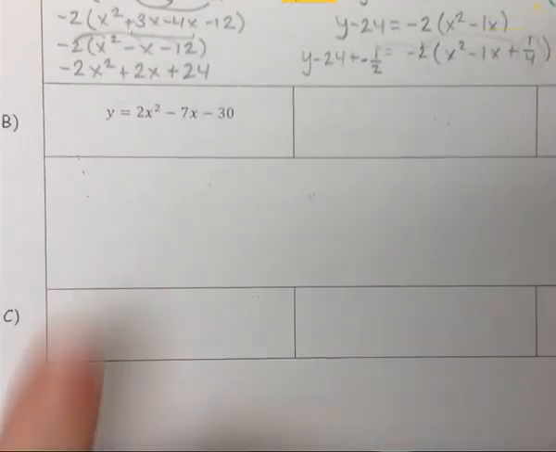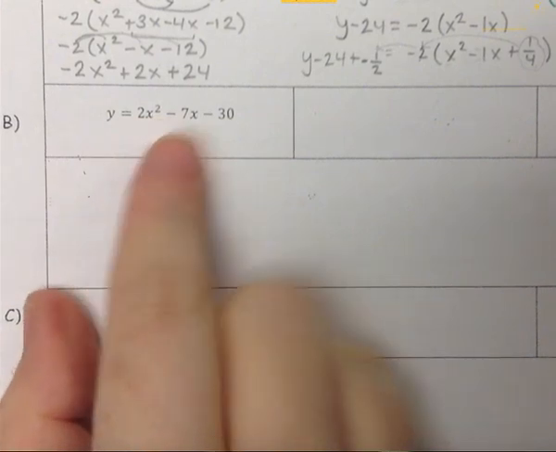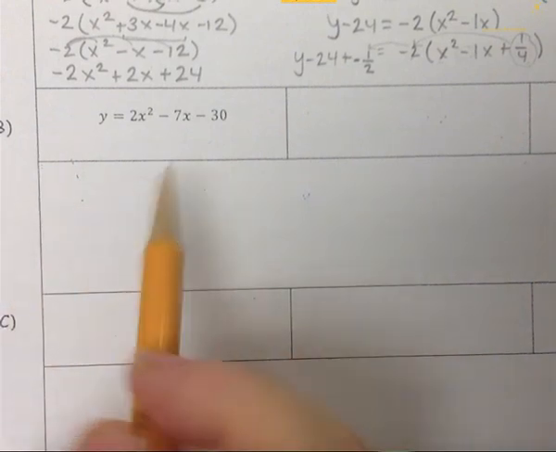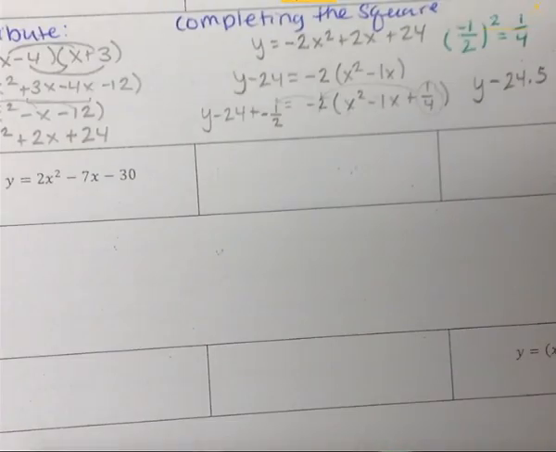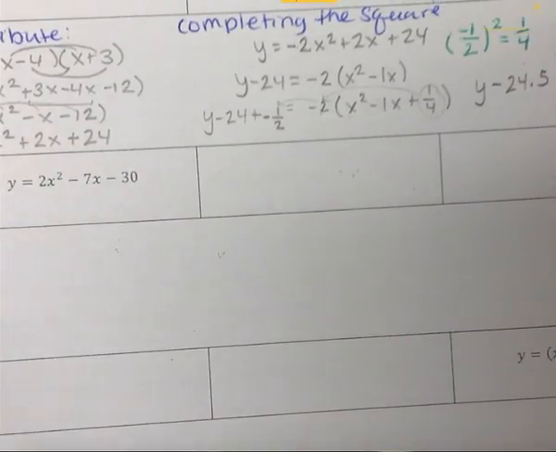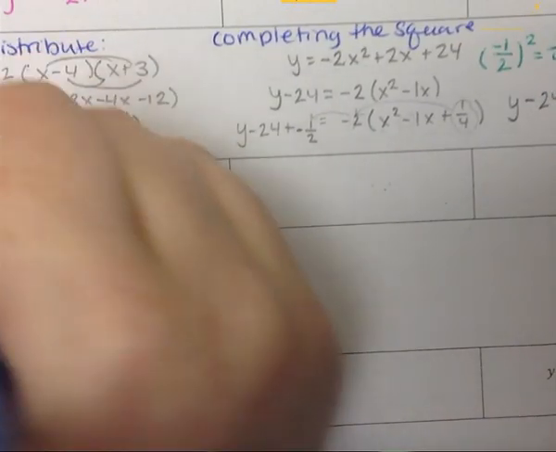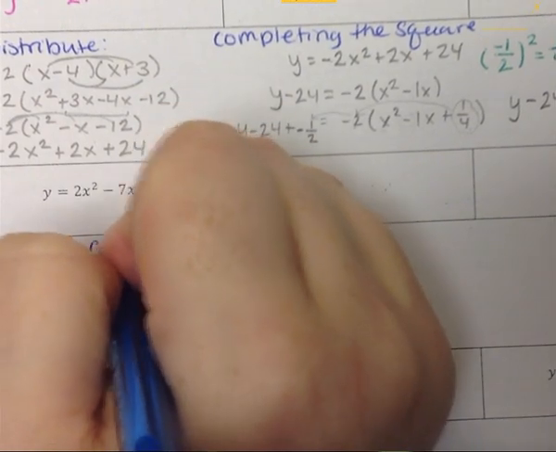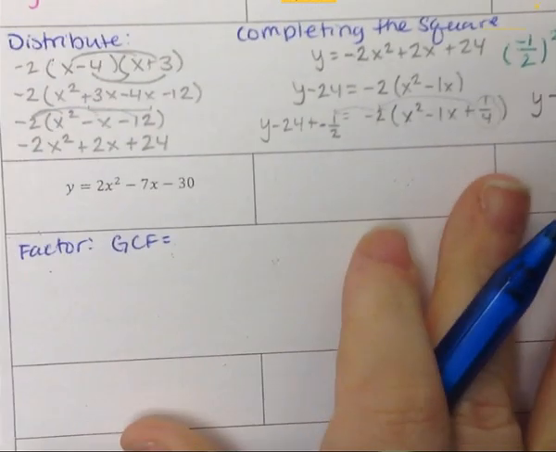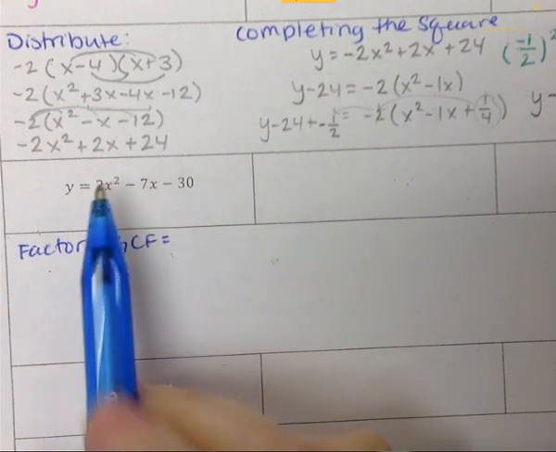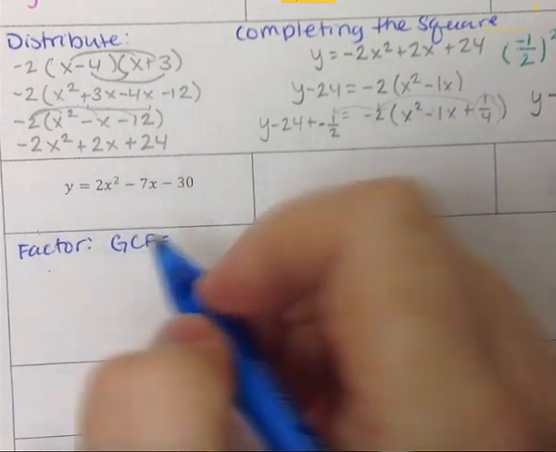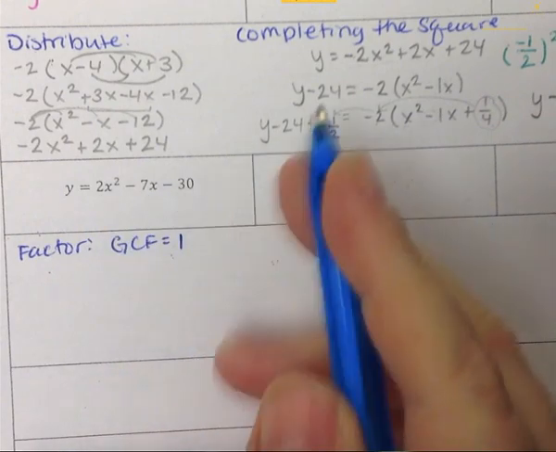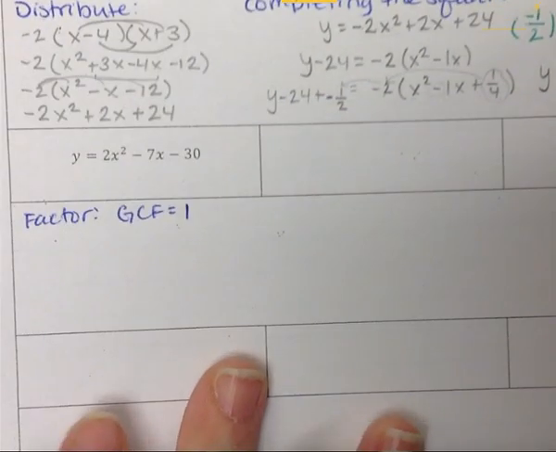On the next example, we're given standard form. We want to find intercept form and vertex form. So keeping it in standard form, in order to find intercept form, we're going to factor. So to factor, the first thing you look for is your GCF. The smallest number is 2 on here, so the only number that can go into all three of these is a 1. And then we look for letters. All three of these do not share a letter, so our GCF is just 1.